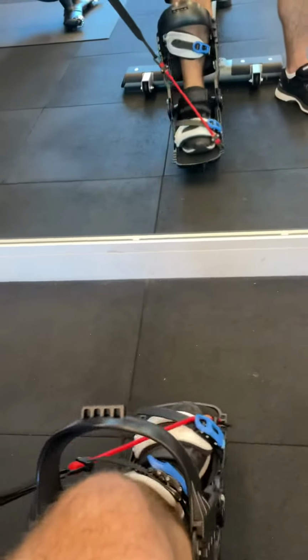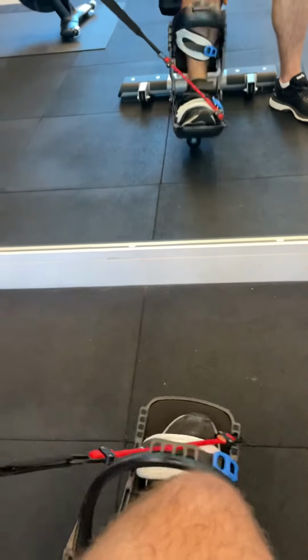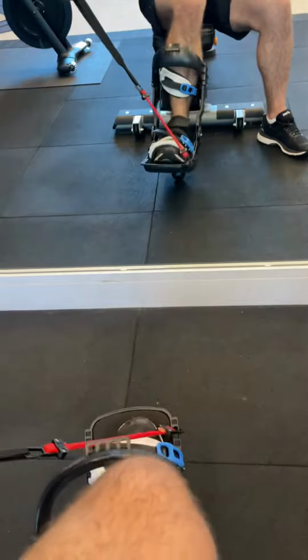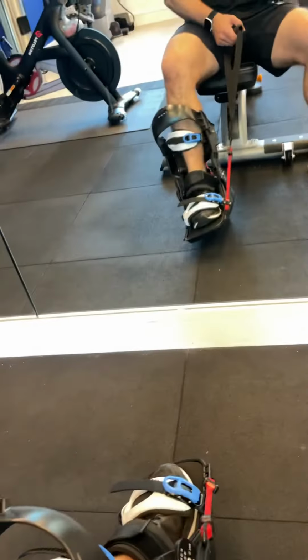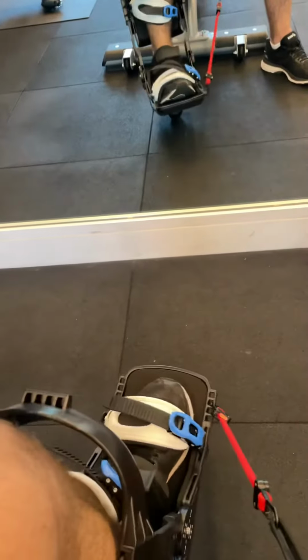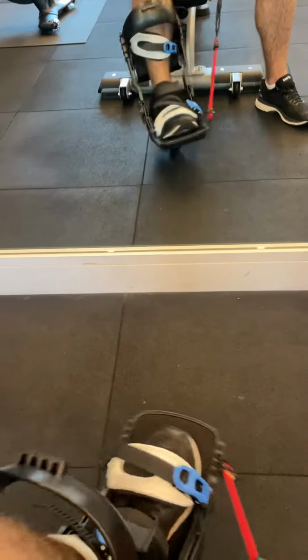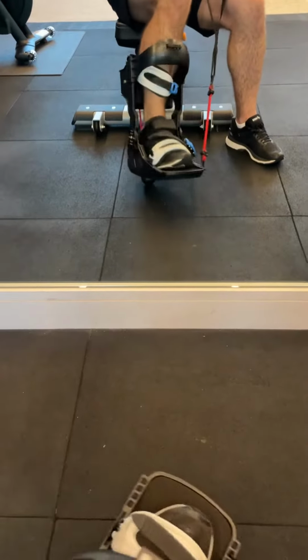And you can rotate this over. Now you're doing inversion, that tibialis. Really making that scooping motion. You can also do that in the back of the boot as well, but I recommend starting off with the basic version, so that you stabilize your ankle until you've advanced enough to remove that top part to really engage those different muscles in your shin there.